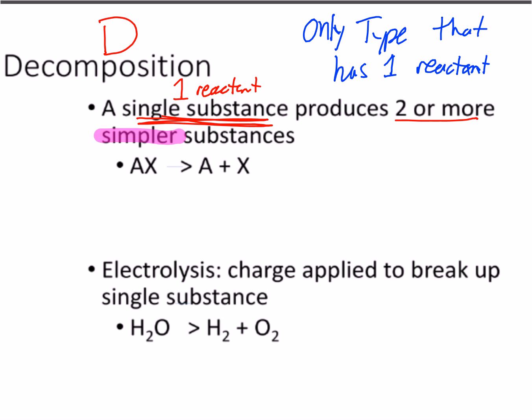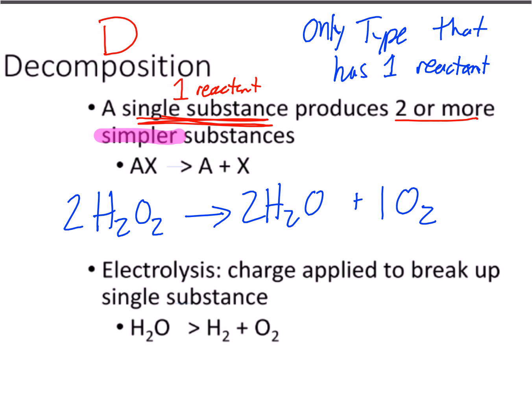By the end of the day on Friday, we will be predicting products. Decomposition, guys, you're only given one reactant. Everything else will be given more than one. All right, so decomposition, for me, tends to be the easiest. Now, I will show you guys this demo later on. Maybe I can show you some demos on Wednesday, as well as whatever else we're doing in class on Wednesday. But we can take hydrogen peroxide, and we can break it down into water and oxygen. Go ahead and balance that equation right now as well.